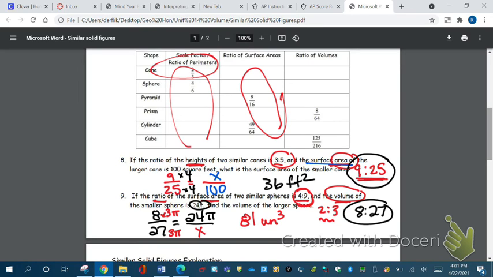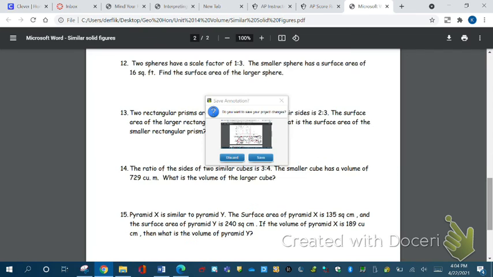You should be able to do the rest of them now. There was one that ended up being weird. I think it was number 15 that I told everybody to skip. Hold on, I'll figure that out in a second. Yeah, skip number 15 because the numbers are just ugly. But all the rest should be doable. And I can also snap a picture of my answer sheet so you can see how it worked out.